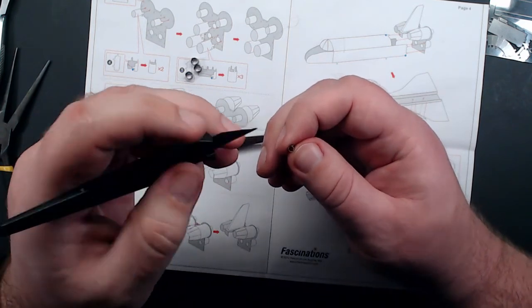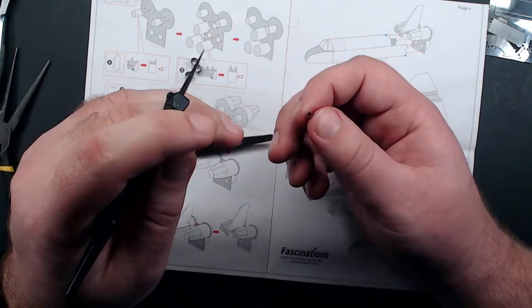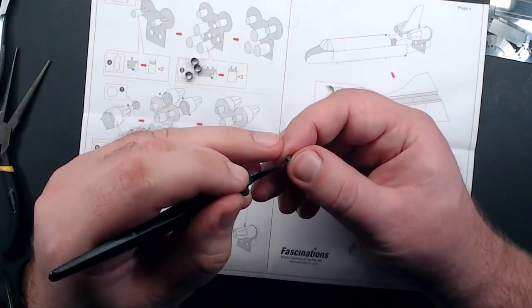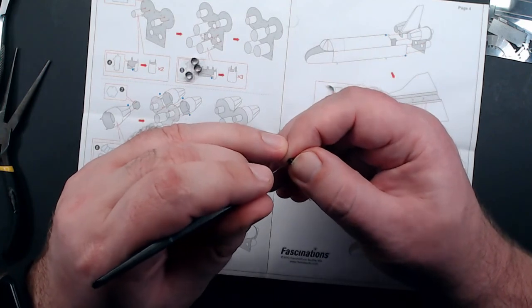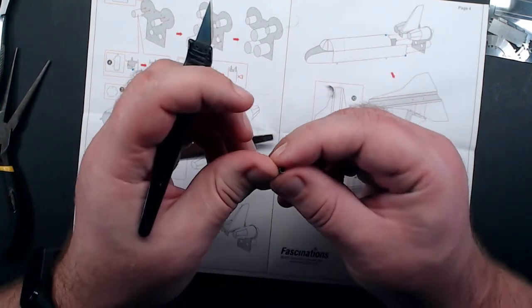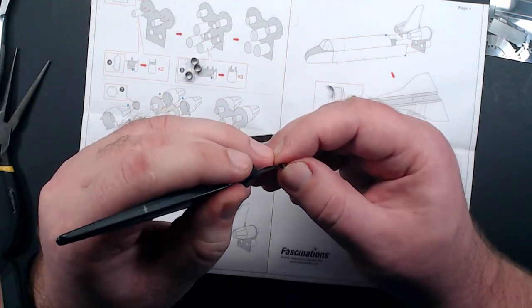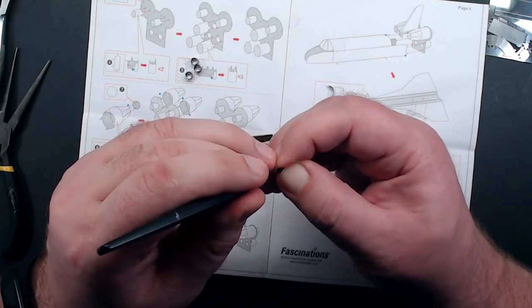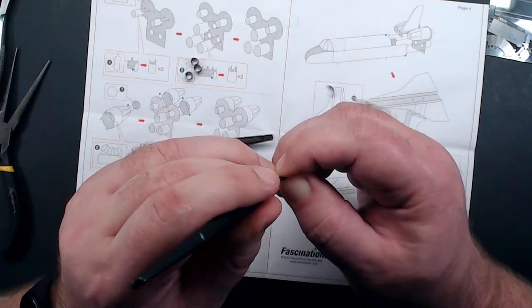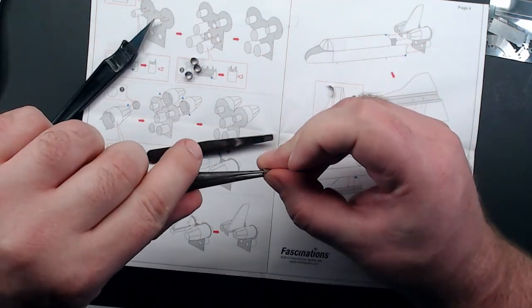I mean, there's no way I'm going to get this perfect. It's just not going to happen. One thing to keep in mind, I'm working on this end. The tabs are sticking out. That end's not going to be quite as noticeable because that is going to be flush up against the metal. So I should really be looking at this end. This end is going to be the end that's facing out. So if I'm going to focus on something, I really should be focusing on it as opposed to the other side.